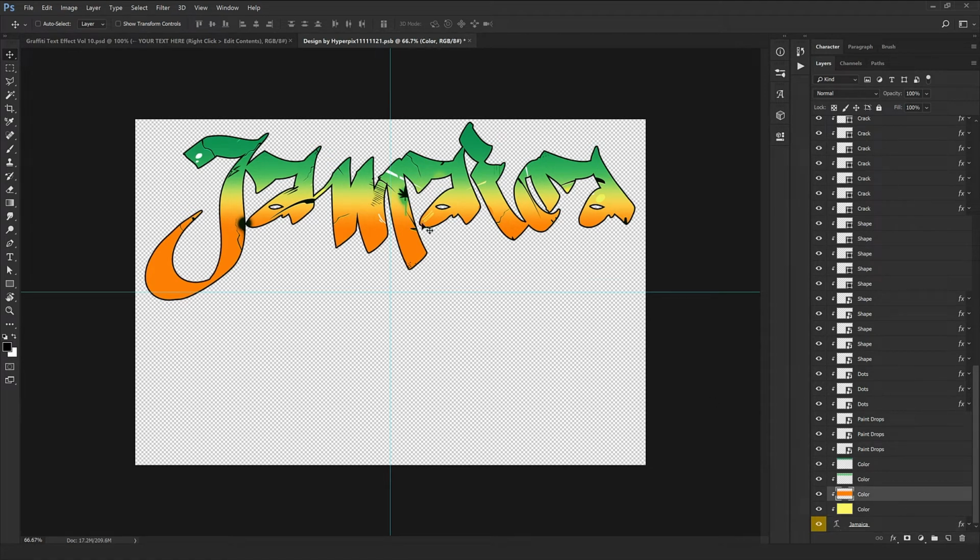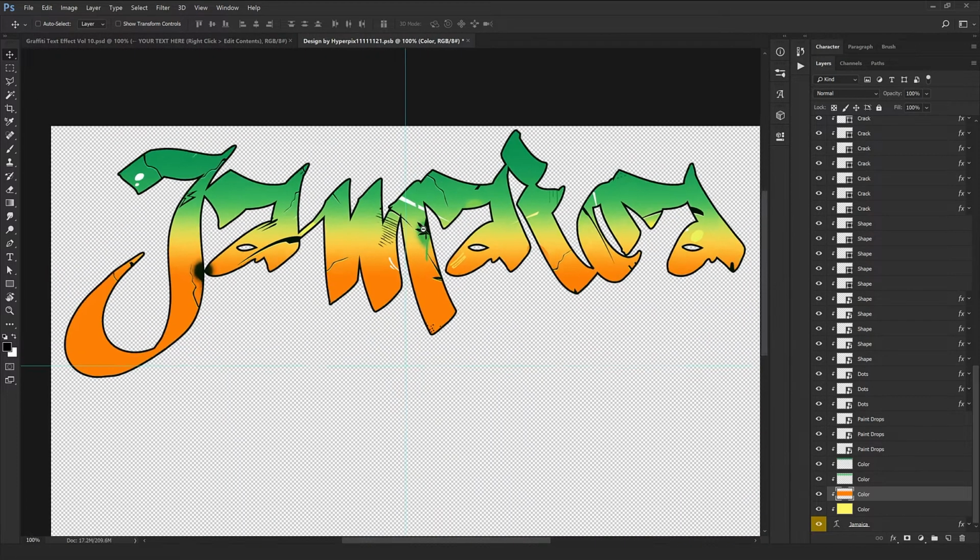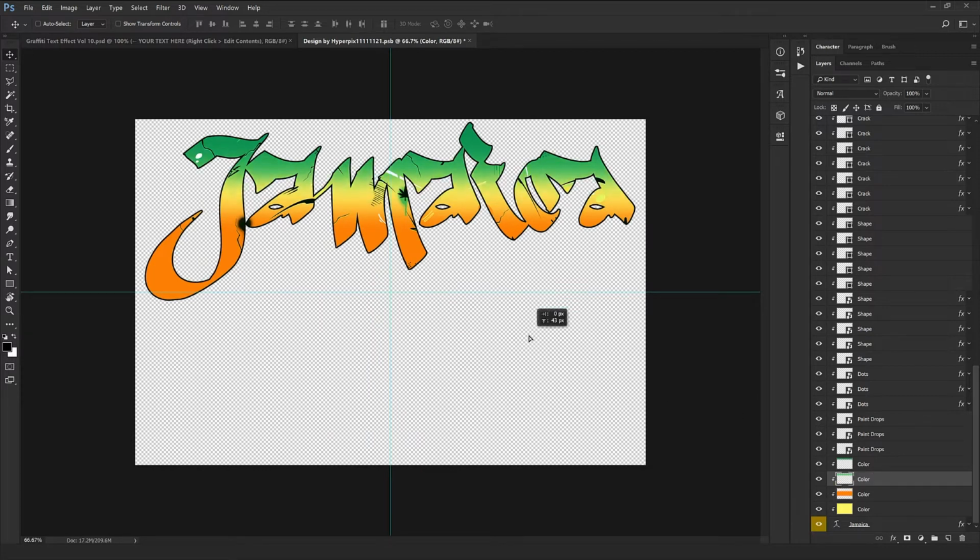So what are these layers? These layers allow you to have total control and handle on the details of your text. For example, if I drag this green pattern a little down, you're going to see a big difference. The same with this part. As you see, everything's in separate layers, and you're totally free to make any changes you wish and you have in mind.